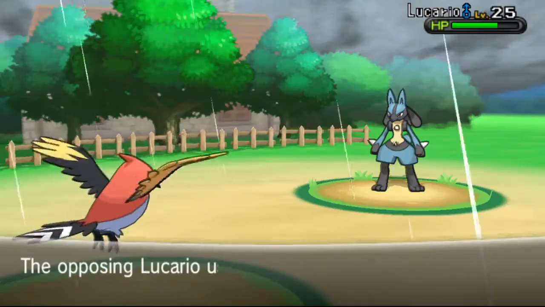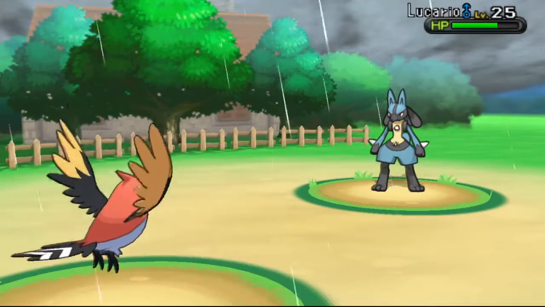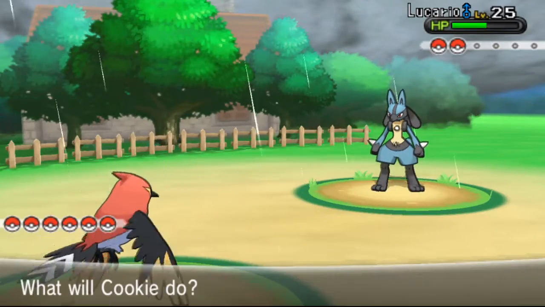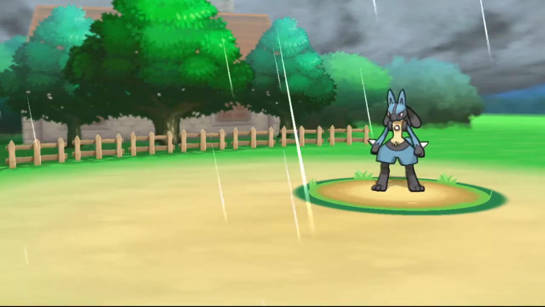Okay, let's try Ember. What does Ember do? I may have to switch out here, honestly, to Lizzie or something, because I have like no good flying moves. I just realized. How do I have no good flying moves? Fire is super effective. What? Okay, let's switch out to Lizzie then and try out Fire Fang. I'm actually really confused. What?